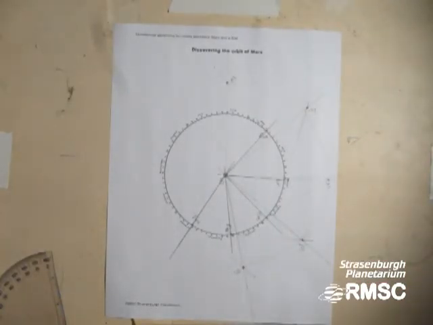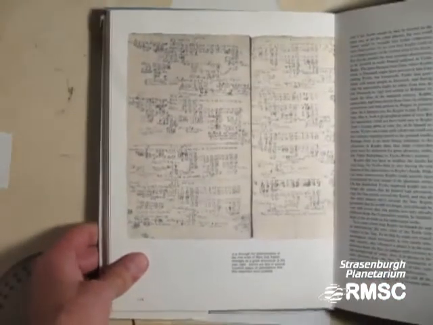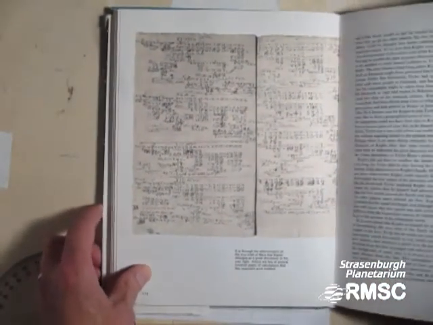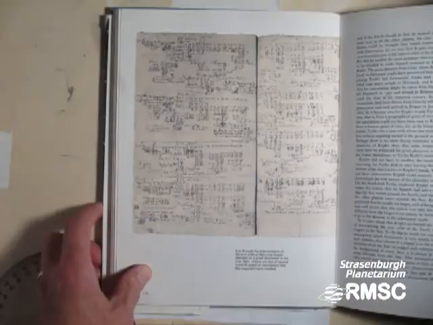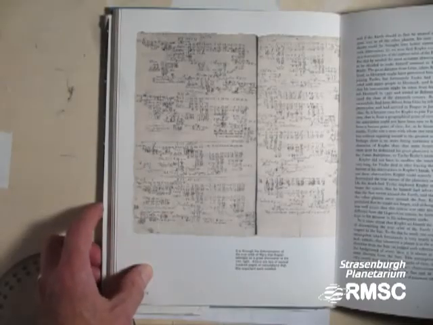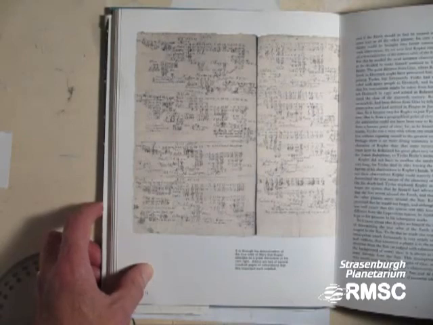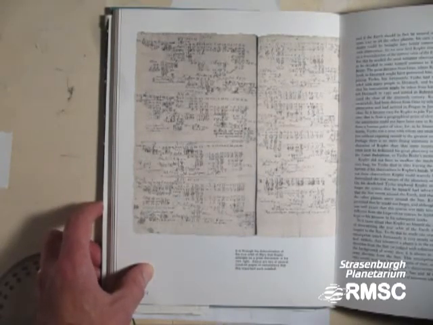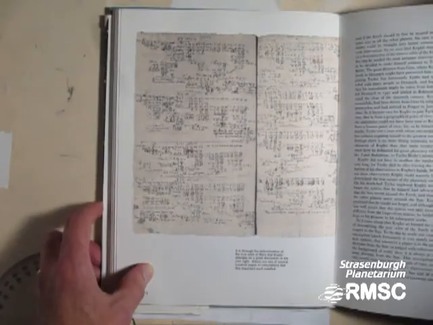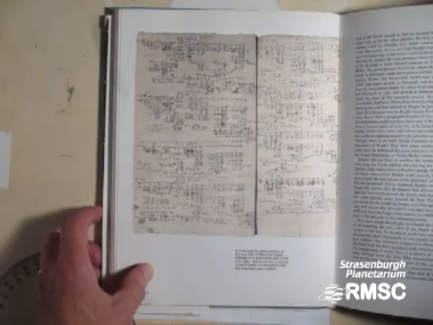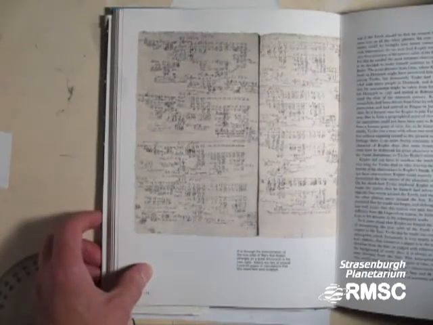Now, the kind of drawing that we did was just the beginning for Kepler. Here's one of many thousands of pages of Kepler's calculations, all done by hand, no electronic calculator, no laptop, not even an assistant. Kepler was searching for a mathematical equation that would explain why the planets move as they do. And to get to that, he first had to understand in detail how the planets move.